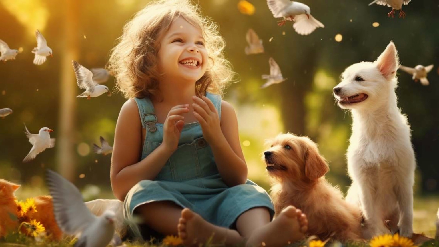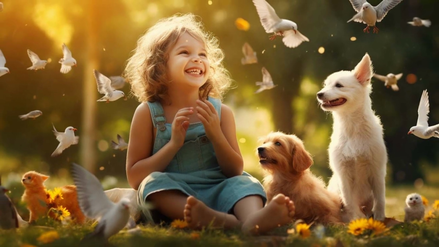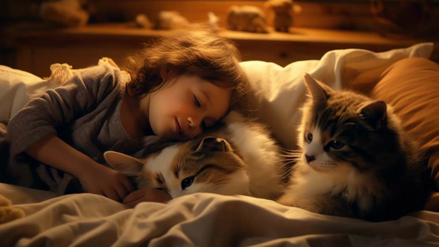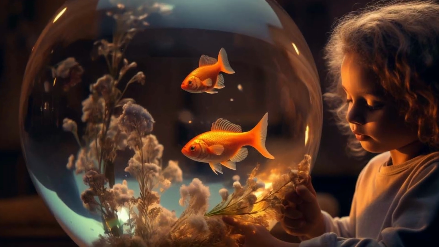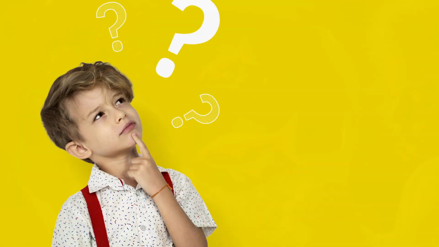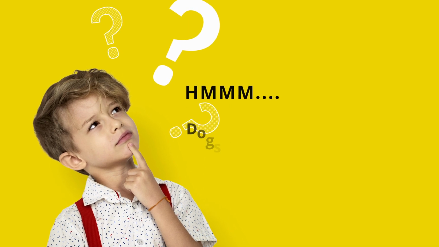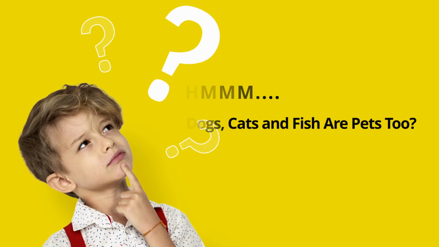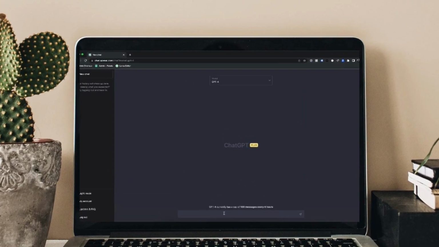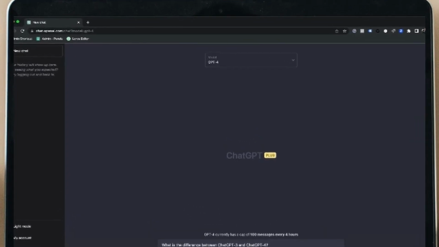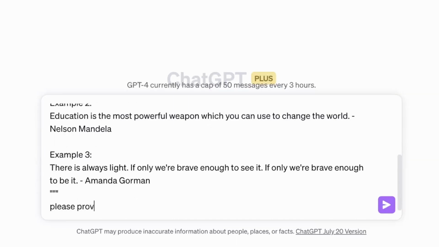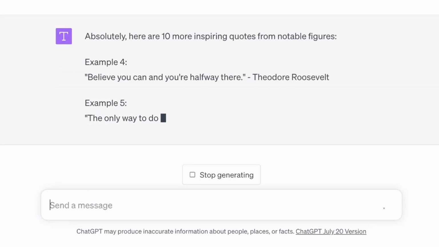Now let's say you want to teach the child to identify not just dogs but all pets. You could show them a picture of a dog and say, this is a pet. Then show them a picture of a cat and say, this is also a pet. And then maybe show them a picture of a fish and say, this is another type of pet. So you have given them a few examples, or shots, to help them understand the broader category of pets. This is like few-shot learning. In the context of AI, a prompt is a question or command you give to the AI. If you give the AI several examples of how to respond to a certain type of prompt, like identifying the pets in the analogy, that is called few-shot prompting.